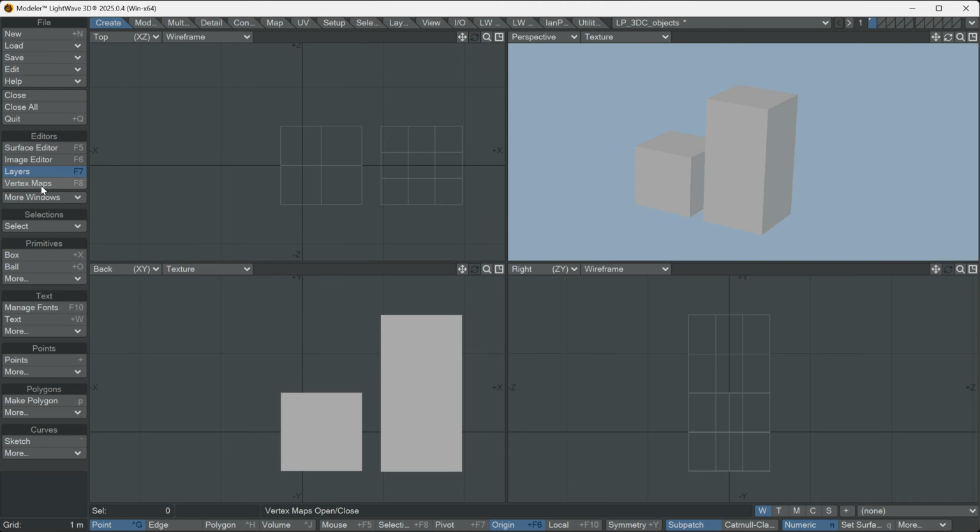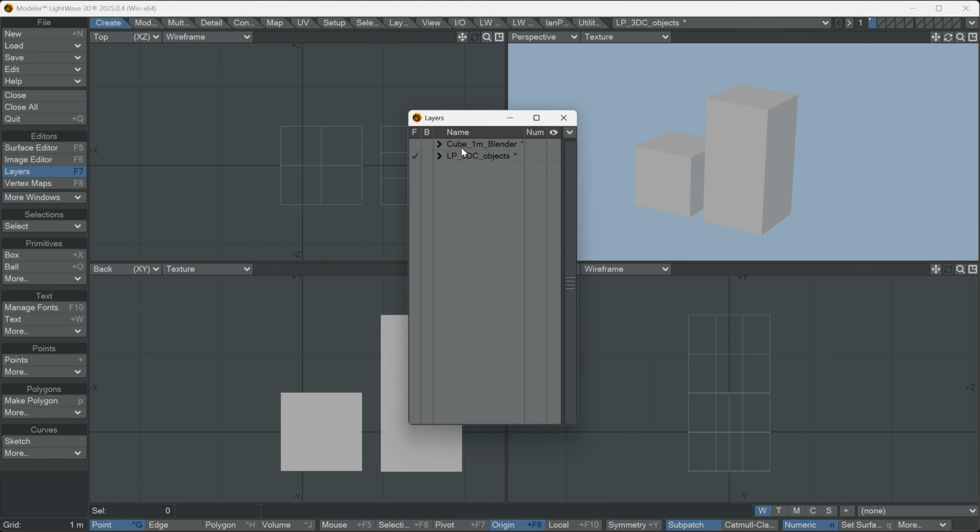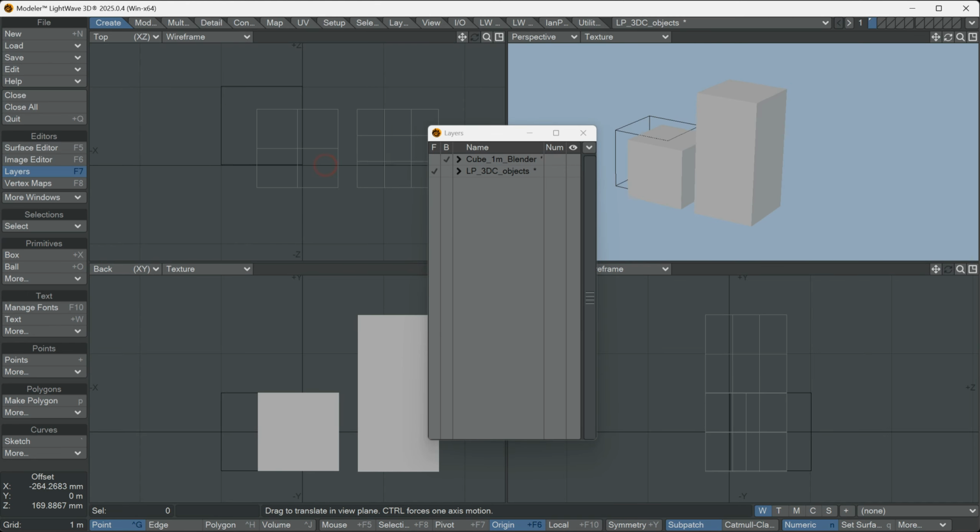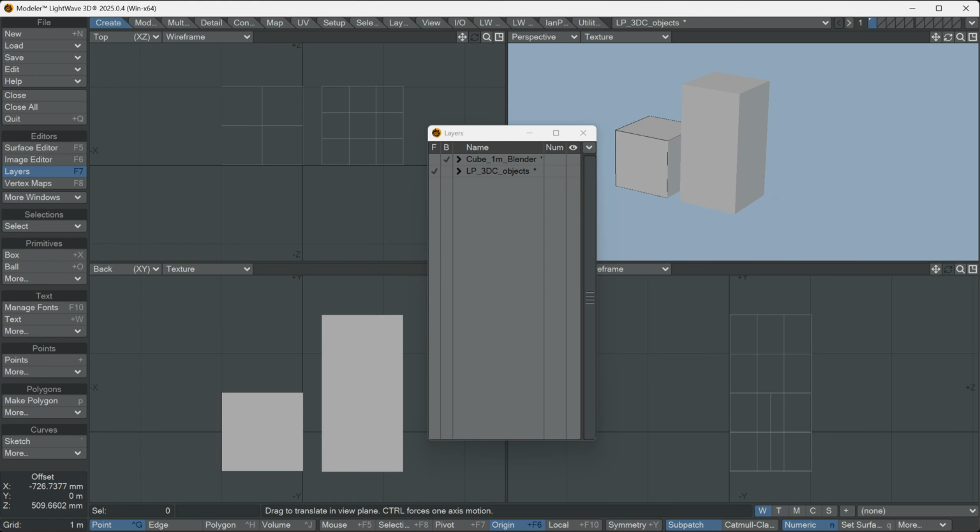So my Blender file is still open. I'll go to my layers panel, and we can see here's my original Blender file, and I'm just going to put that in the background so we can see that's this black wireframe here. And with these new objects in the foreground, I'm just going to match that up to test that my cube is in fact matching correctly, which it is. So I know that if my 1 meter cube is matched, then my cube with a height of 2 meters is going to match as well.